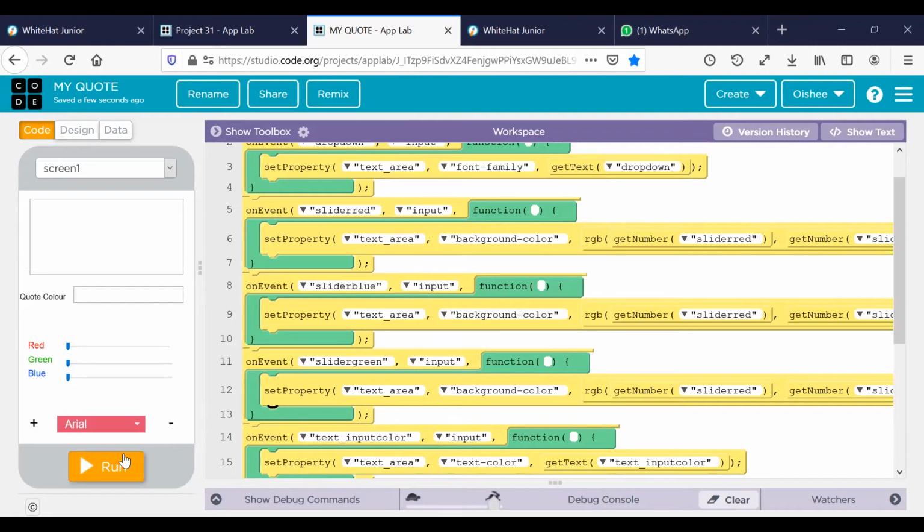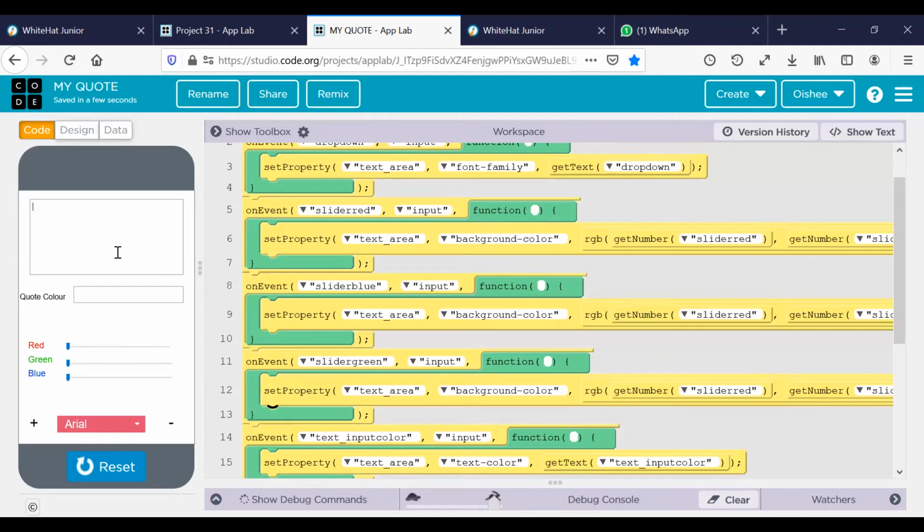Still. Okay, so running. For example, I put a quote like, this is the quote. Now I want to change its background color to light pink, greenish, and some blue.